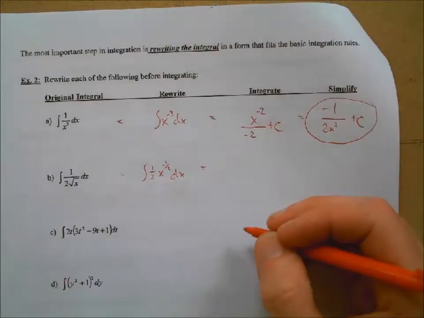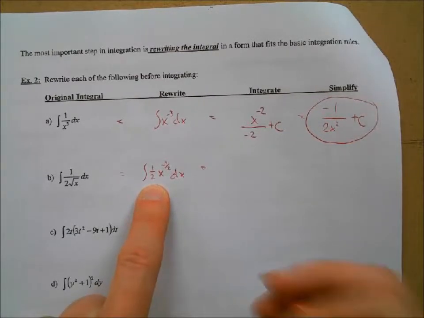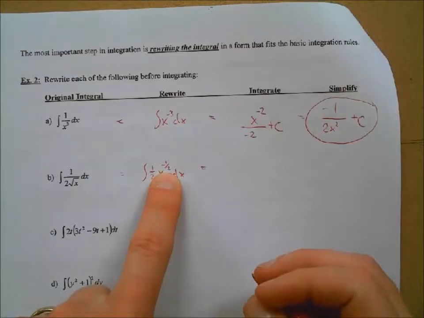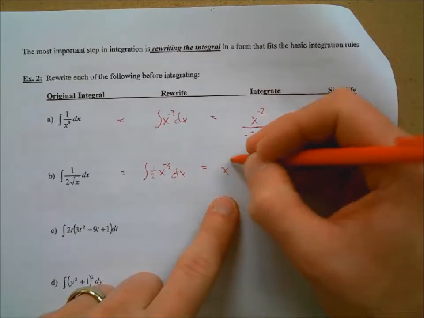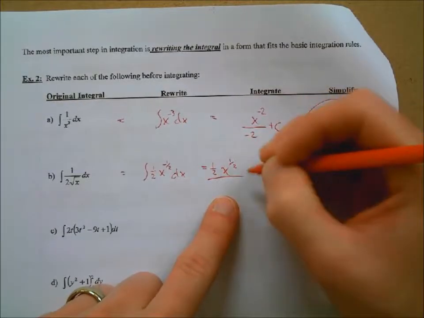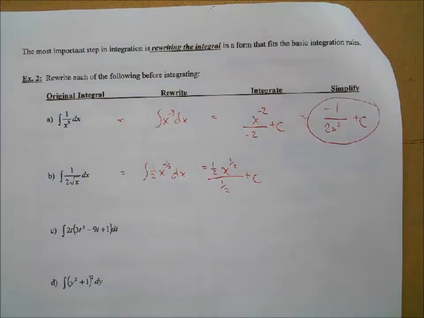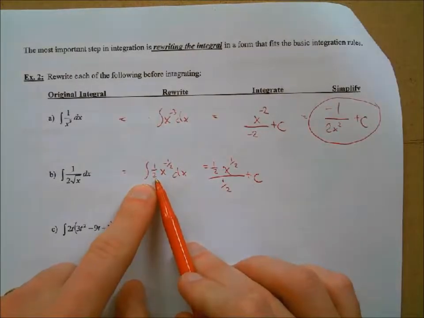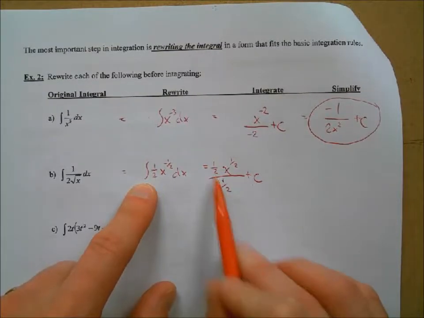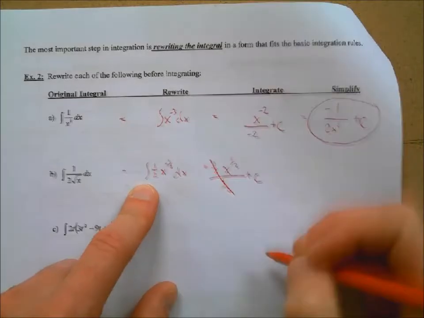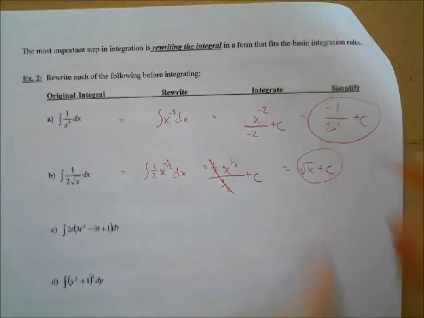And again, this is a power rule. That 1/2, that coefficient, we can ignore it or just bring it along for the ride. What is the integral of x to the negative 1/2? What do we do with our power? Add 1, so what's negative 1/2 plus 1? x to the 1/2. So 1/2 x to the 1/2 over, we divide by that new power, 1/2. And of course then plus c. We had the 1/2 already in the integral there, and then we divide by 1/2 because that's our new power. Now what happens to these 1/2s in front here? They cancel. And so we're left with the square root of x plus c, or x to the 1/2 plus c, if you prefer to just leave it.